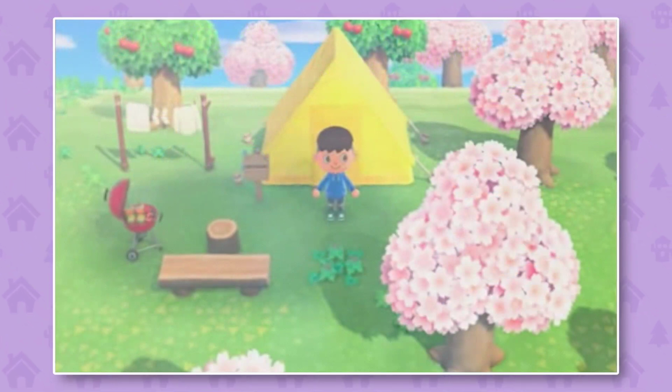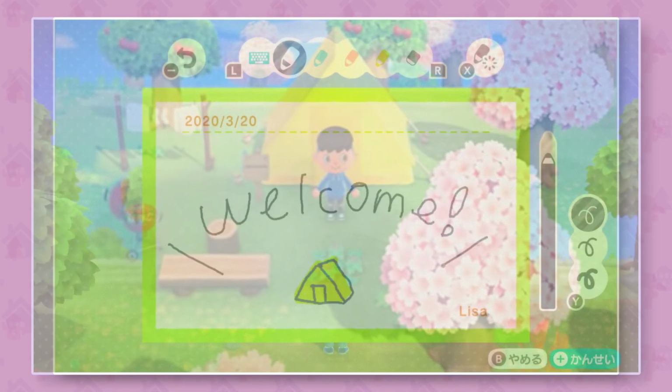This next scene doesn't really show off anything special, but I liked it so much because this is literally going to be our view in under a month from now. We'll be seeing all the cherry blossoms if you're using that hemisphere, of course. So I'm really excited about that. Of course, people in the southern hemisphere will be seeing fall, I'm pretty sure, which is cool. I definitely would like to visit someone's town, island in the other hemisphere. So I'm just excited about cherry blossoms, they're my fave.